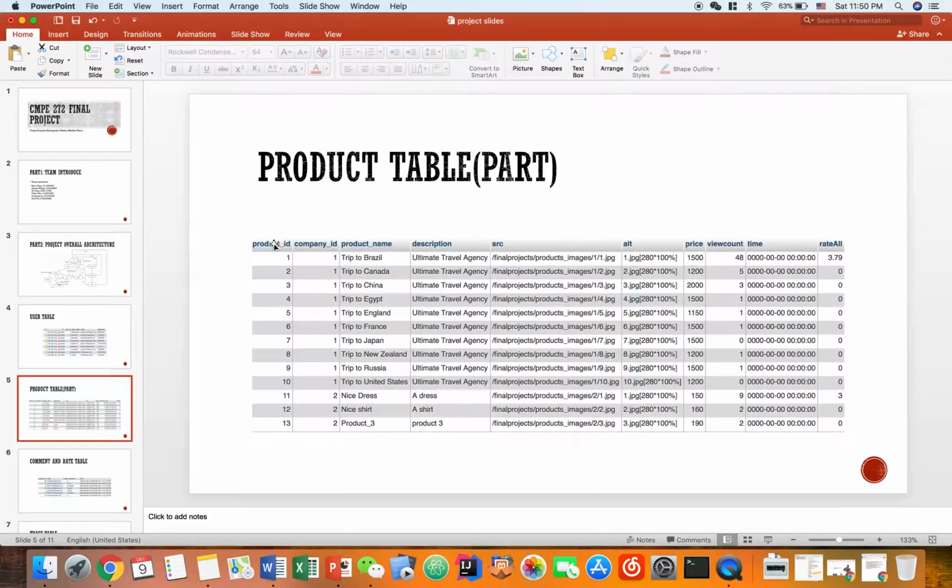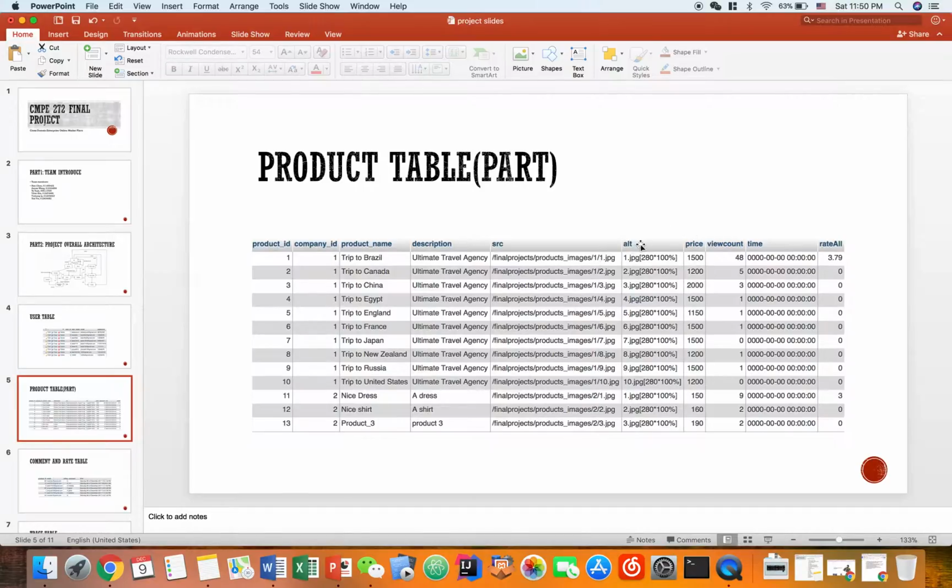We define the product ID and the company ID to separate all the products and the company they come from. And product name and description describe the product itself. The source column defines where the product's picture comes from.